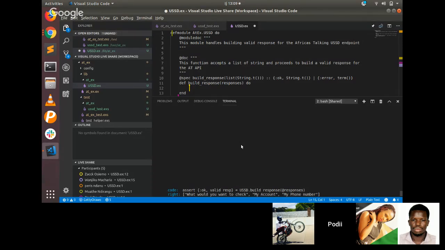Sorry guys, I have to Google. Elixir function guard? I need a function guard that checks whether my list is longer than one.